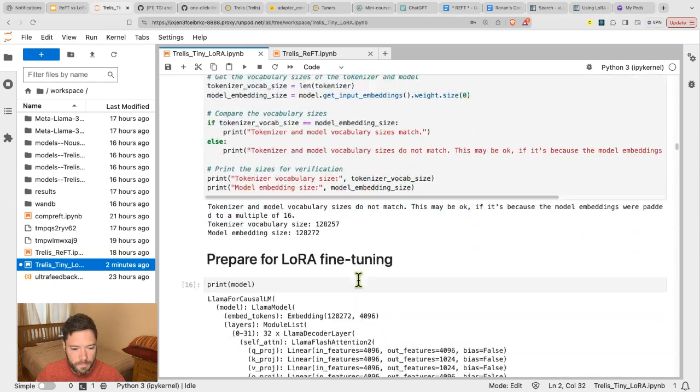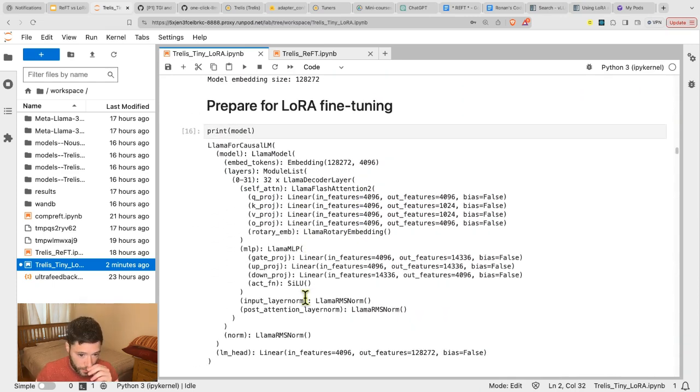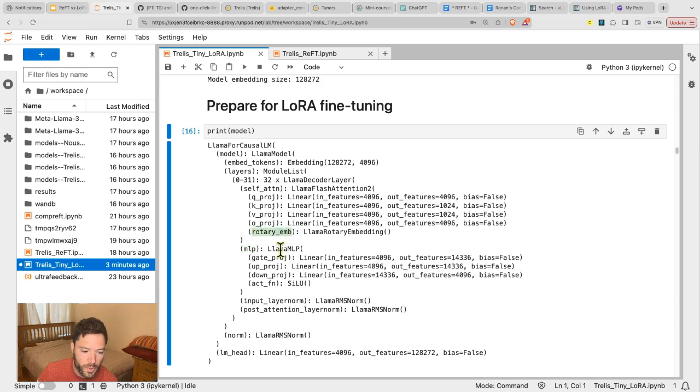Okay, so moving on. I'm just printing the model here, and you can see the modules we talked about. In each layer, there's the attention and there's the multi-layer perceptron. Here you have the Q, K, V, O. There are also some parameters that are required for the rotary embeddings. Rotary embeddings provide positional information on the tokens. Then in the MLP layer, you have the gate, up and down projections, as I described previously, and you also have the activation function within that multi-layer perceptron. The choice here is SiLU. Sometimes you see GELU or ReLU. These are different shapes for your activation function.